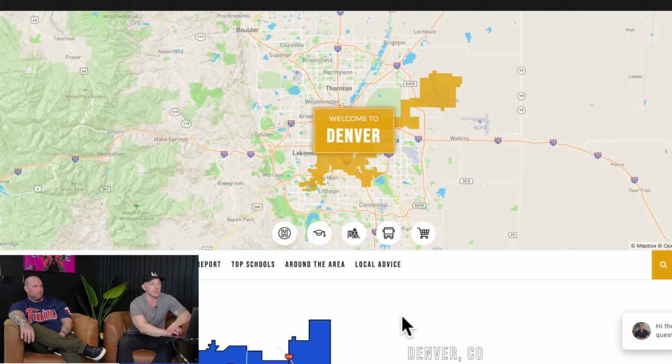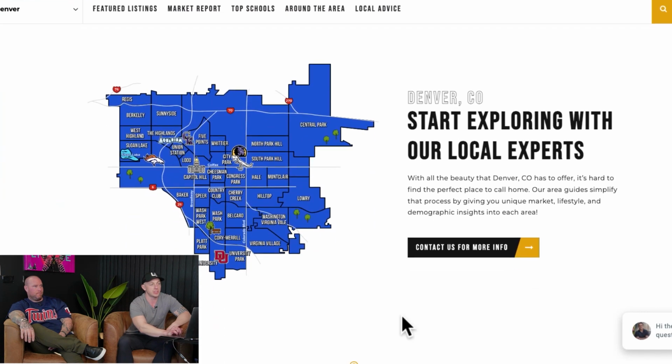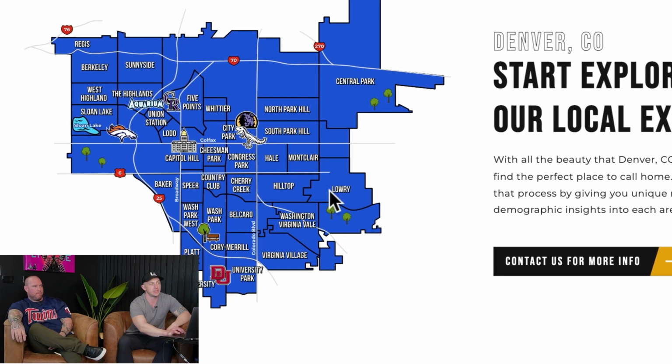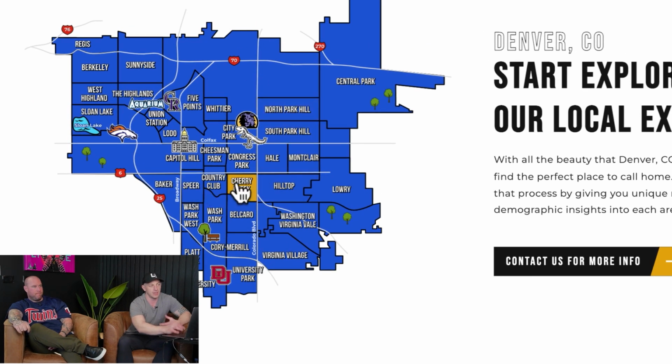And then this is going to be extremely helpful for you guys because once you scroll down, we have another submap here. And this is gonna give you insight into all of the sub neighborhoods that compose Denver. Now, one thing I want to start off by telling you guys is that what's unique about Denver as opposed to maybe some other major metropolitan cities is that although we do have clear, distinct boundaries for these major neighborhoods, I would say in real life, the boundaries are a little blurry, they're a little gray.